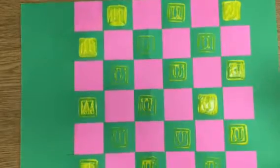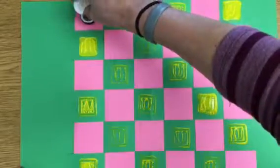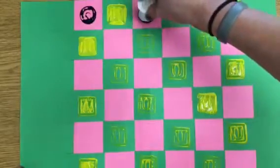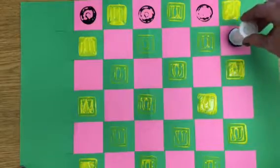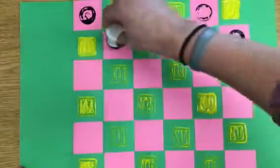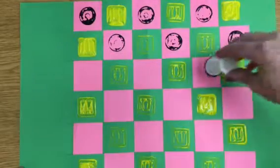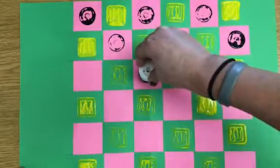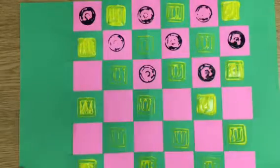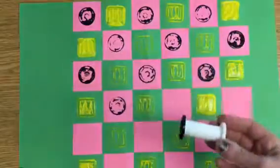Now I'm gonna find every pink square. So I'm gonna find a pink square, and I'm gonna find right in the middle, I'm gonna press down. Kind of looks like a wheel. Okay, when I run out, I'm gonna dip in the black paint again, find more pink squares. Do I wanna press this down in the corner? No.